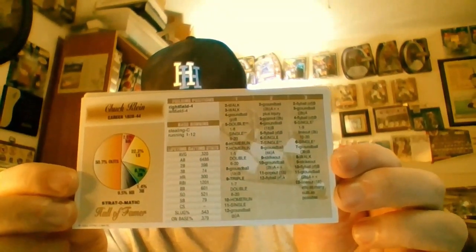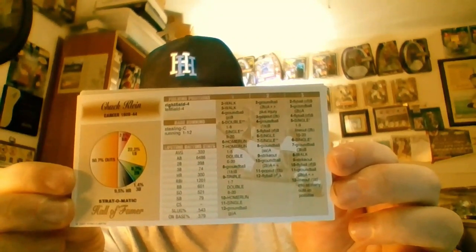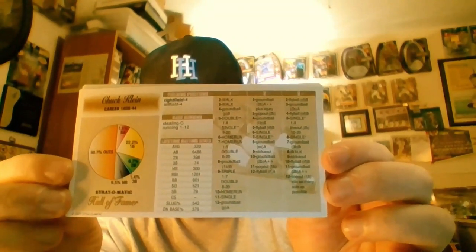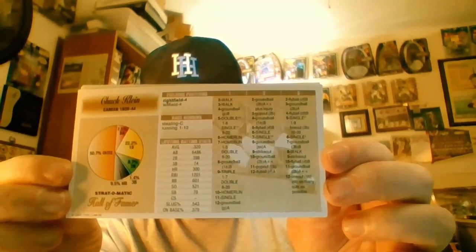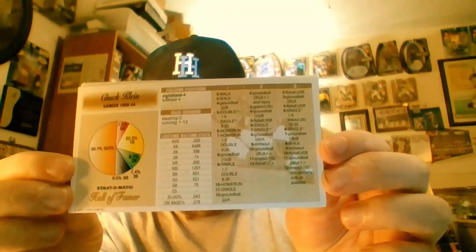The next one, the DH for team nine, is going to be Chucky Klein. Chucky Klein of, most famously, the 1930 Philadelphia Phillies. And also, I want to point out, these players are not necessarily all National League or all American League. I just randomly broke these players up into teams so that they would have enough to field a team, have a bench, and have a pitching staff.